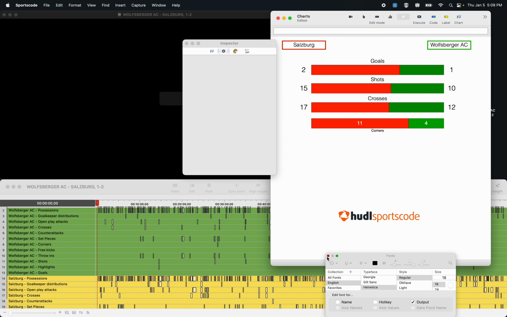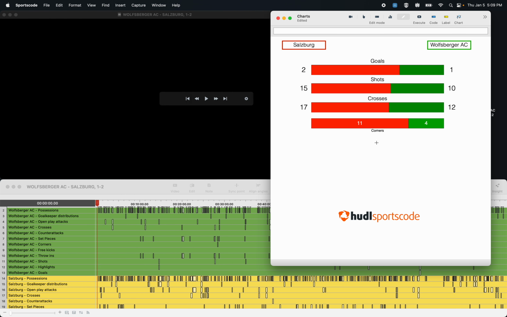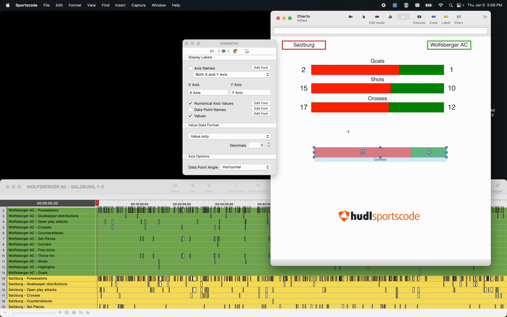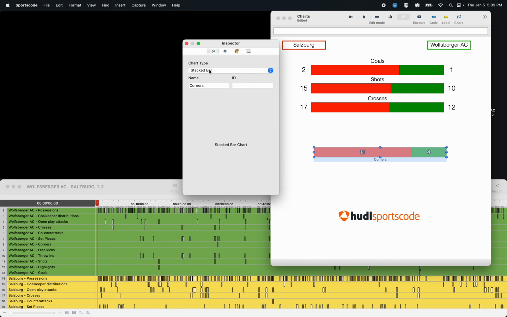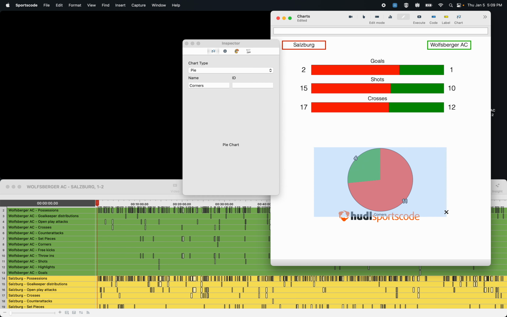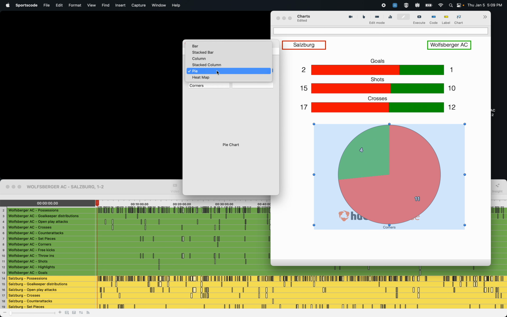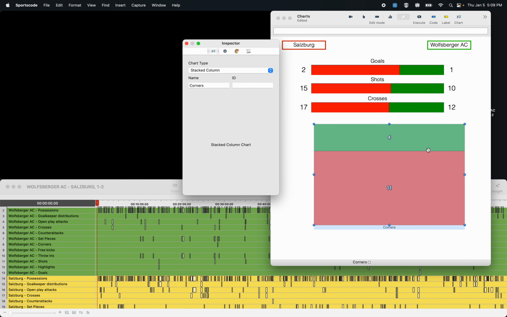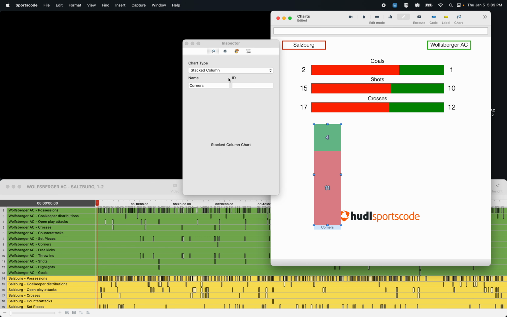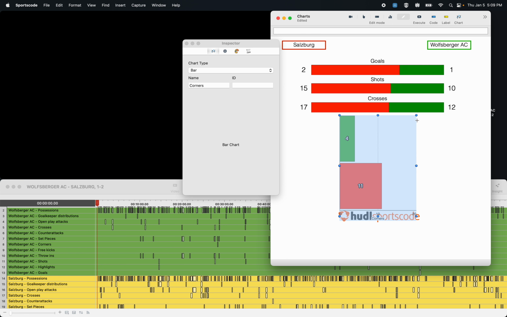Now what's really nice about this scripting is that we don't necessarily have to have this scripting for a stacked bar chart. If I want to turn this particular chart into a pie graph, I just have to go back to our first tab and change this to a pie graph. And now it's going to be a pie graph. Or I could make it a stacked column, or it could just be a bar chart or a column chart. It's really up to us what we want it to look like. The scripting is going to remain the exact same. So that's how you script for a bar chart or any other sort of chart in Huddle Sportscode in World Football.